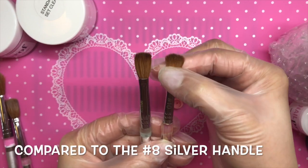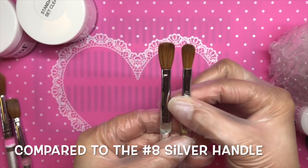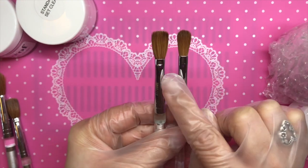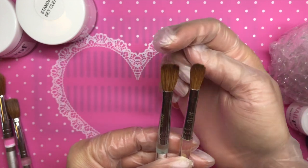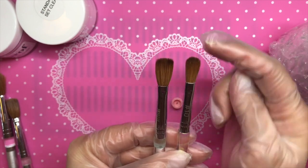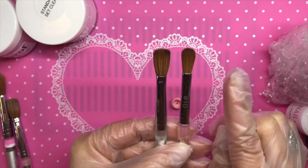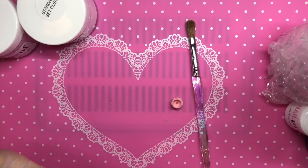Maybe once I have it wet and shape it, it will. And it comes pinched, so you don't have to worry about pinching it either. I just feel like this is wider. It's not oval. That one's oval. That one's more flat and square, and this is more rounded. But it seems smaller, in my opinion. But let's see how it works. Let me just put these away.